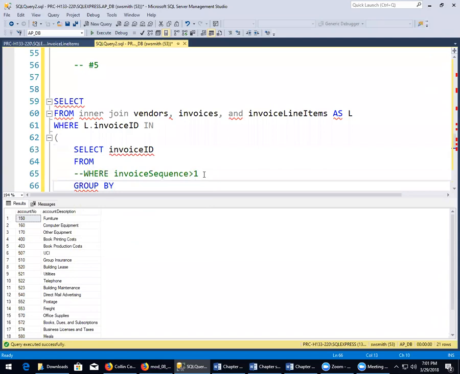Now, if I have an aggregate, then I have to group by anything that I don't aggregate. But if I just have a field up there, I can group by that field even without an aggregate. So group by what?